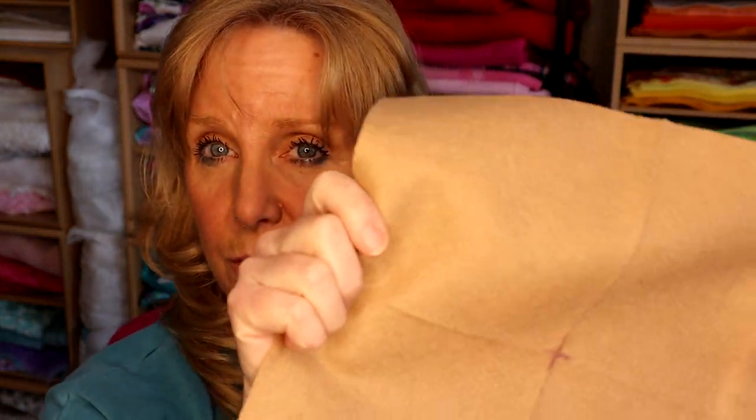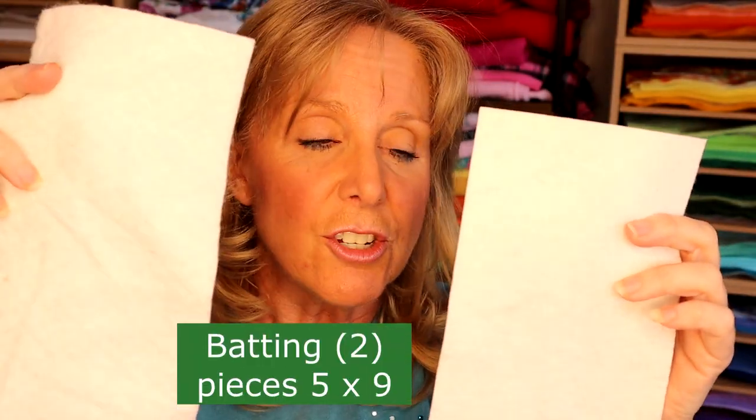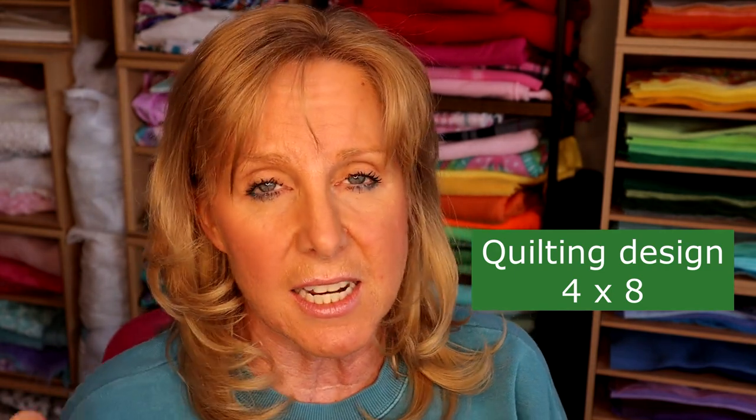It is still cut to 10.5 by 10.5, same as the regular directions, but I'm just using felt as a test. You're going to want two pieces of batting that are 5x9 each, and a quilting design, any quilting design that you want that is 4x8, but I would suggest one that does not need to connect with each other. So like the shamrock one or any of the ones that are a standalone design. I believe I went over that in the beginning of the video. So any of the blue designs or standalone design, either from Kimberbell or from your collection, but a 4x8 quilting design.